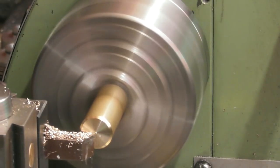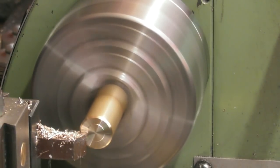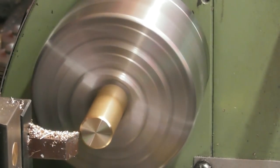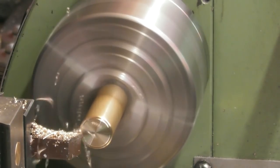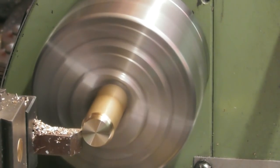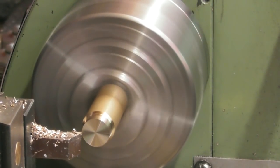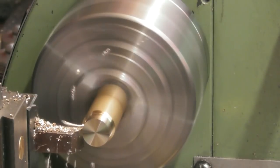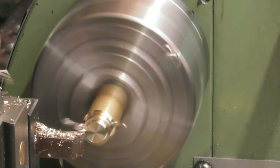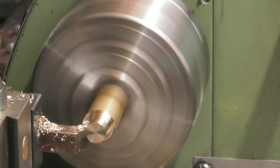So we'll just part this off. Got a bit of a chamfer on the top of there, that can stay there because I'm going to machine it off. Give myself a zero there, and machine it back. A little bit faster, right? Yeah, there we are. Machine it back 10mm. I'll stop at 9.5. I'm going to take this down at a dead weight now. You can see I'm taking about 3mm aside off this.